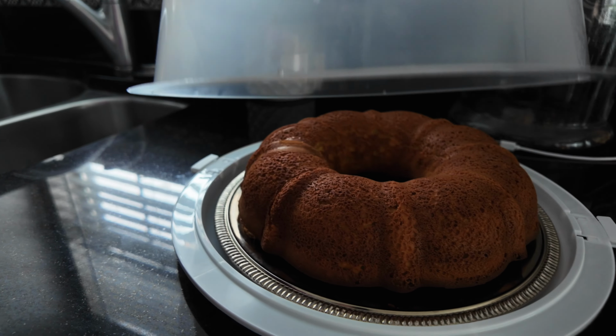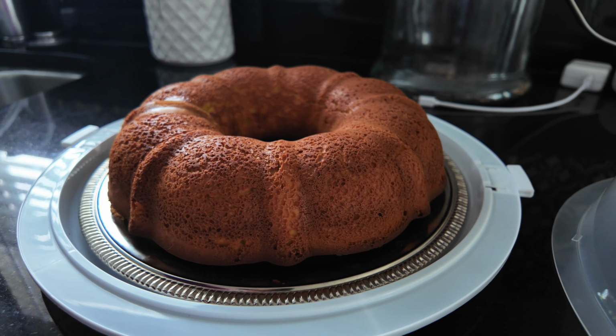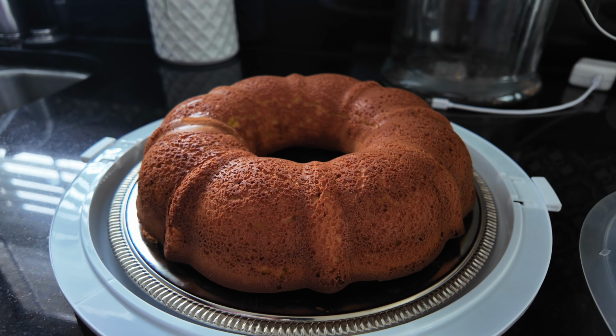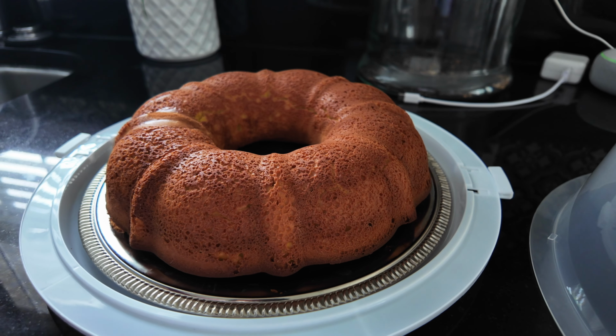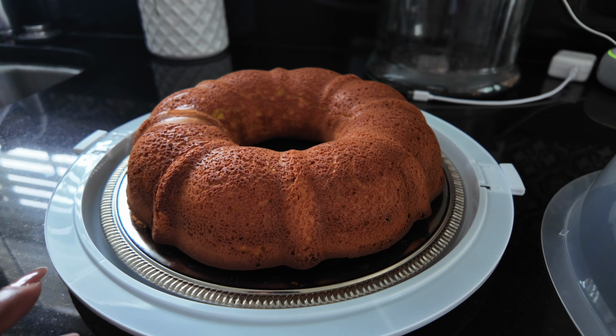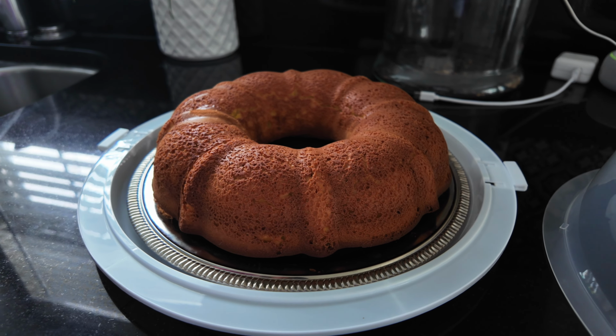Today is Sunday and it's Bryan's birthday. I just baked his cake for him, but he requested it's an orange cake. So it just came out of the oven. I have the icing sitting on the microwave just so it can stay a little warm before I pour it on here. I'm gonna let this sit for a few minutes and then pour the icing on there.